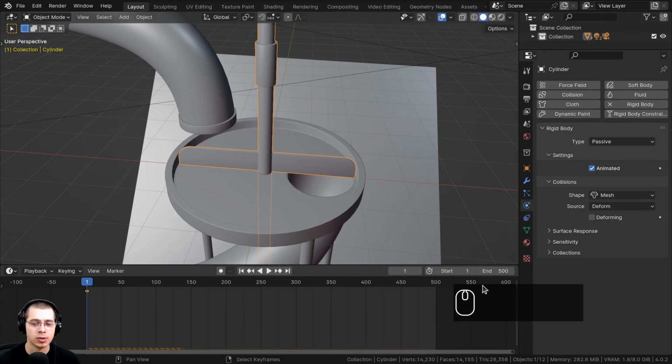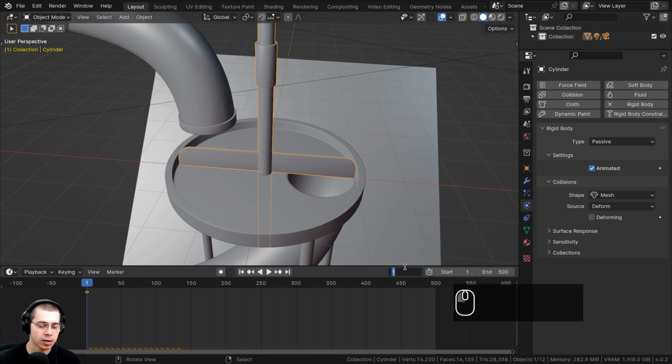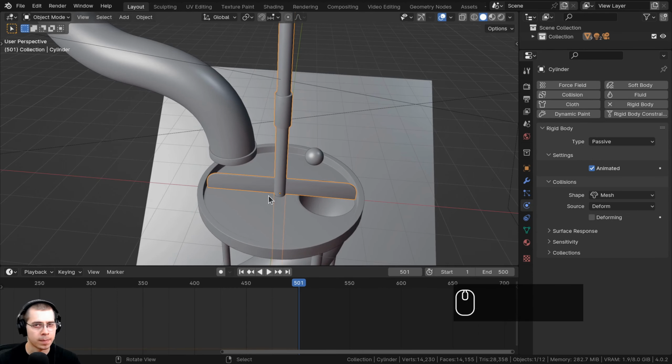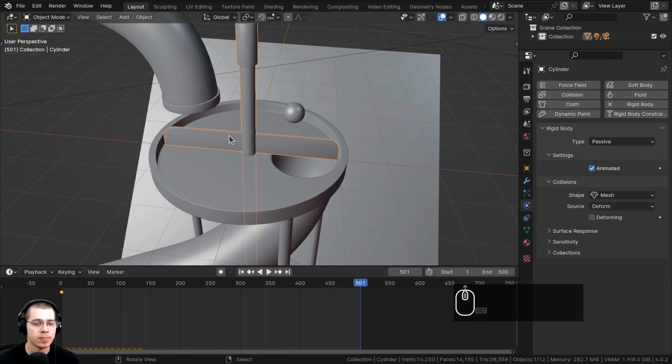Now I'm going to click on the current frame here and type in 501. Now you can see the playhead is at 501, and I want to add another keyframe. We're doing this at frame 501 so that it's a perfectly seamless looping animation. If the last keyframe were at 500, then frame 500 and frame 1 would be at the exact same location, so there would be two keyframes at the exact same point, and it wouldn't look like a perfectly seamless looping animation.